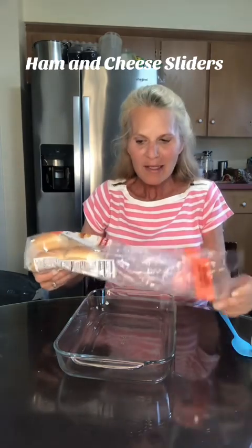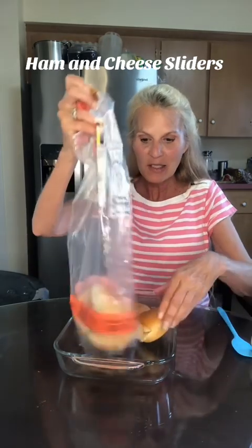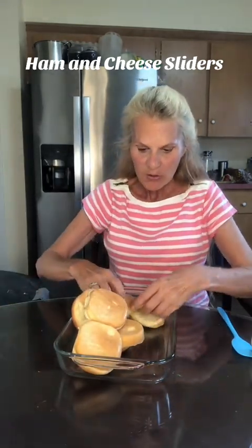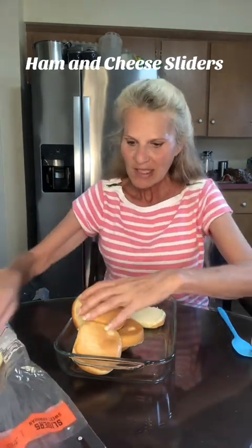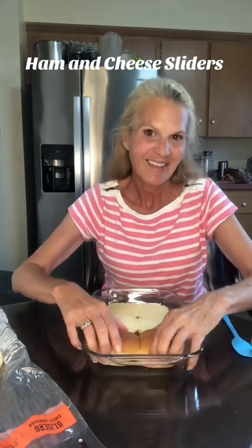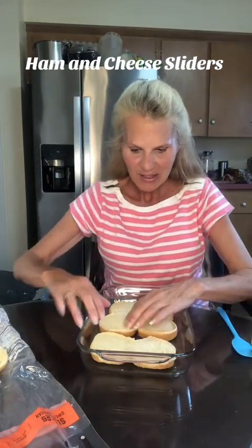So the recommended amount of sliders per person is 3. And since it's just me and Meg eating these, I'm just gonna make 6 because I don't wanna be wasting. So we're gonna start by using the Hawaiian type of rolls. I'm gonna take the tops off. We're gonna put all 6 bottoms into a baking dish.